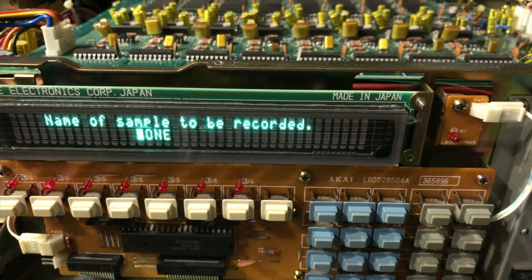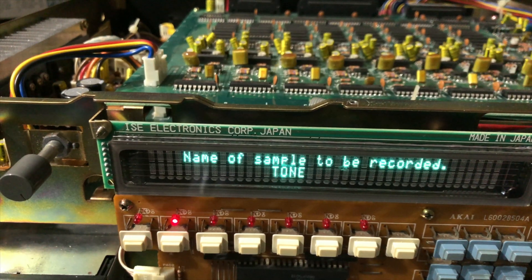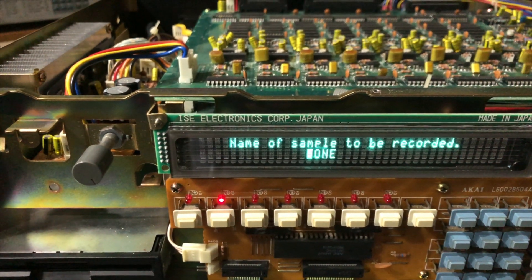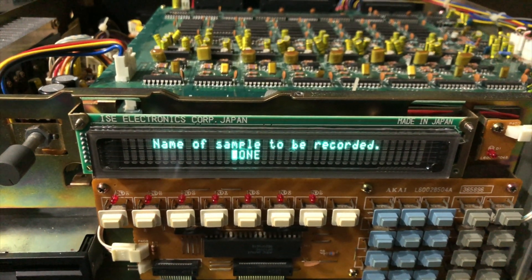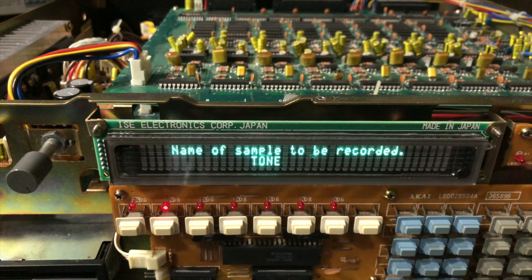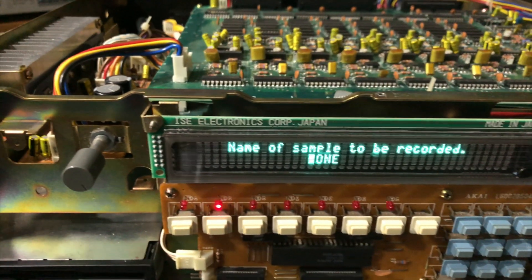It's kind of annoying to put them in — the third one at the bottom is really hard. I think I'm just going to leave it out because if I have to mess with this again it's just a pain, and it seems to be held in fine with two of them. I'm going to put the face back on the 950 and make sure everything's all right, because I actually did get this far before and it shorted out again. I added more electrical tape to hopefully stop that, and I put a little piece of plastic there too.